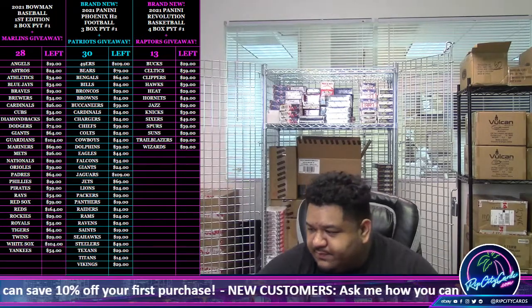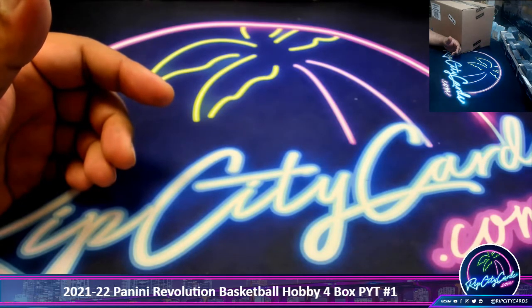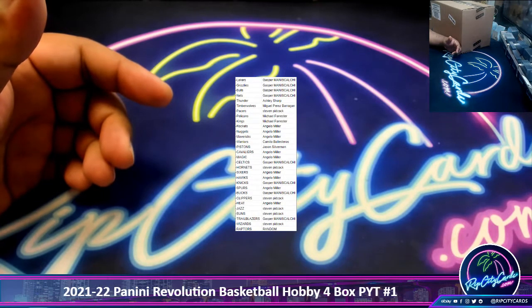Time for another break. We're gonna do our 2021-22 Revolution Basketball Hobby four box break number one. Just came out today, so we gotta crack some. Release day, baby, let's do it. All right, let's put the teams on the screen. All right, there we have it.